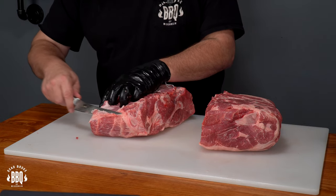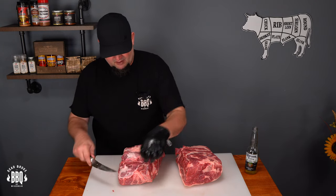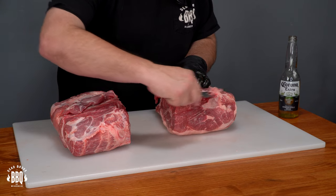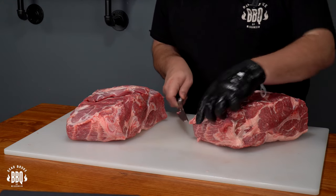And on the money muscle, we'll just trim off a little bit, but that's the best part of the meat, so be careful. Just lop off a little bit of this here. And the same thing over by the money muscle. Let's just trim a little bit of that fat off. All right, so that's easily good enough for some pulled pork.